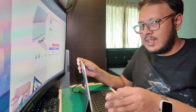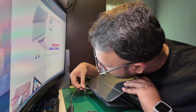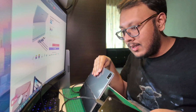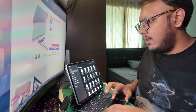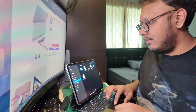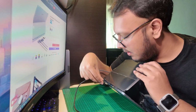So I'm gonna test it out a little bit. The Type-C port on the back, plugged it in. Yes, as you can see, it powers on because it lights up. Files app, and yep, it appears. Look at that. Awesome.